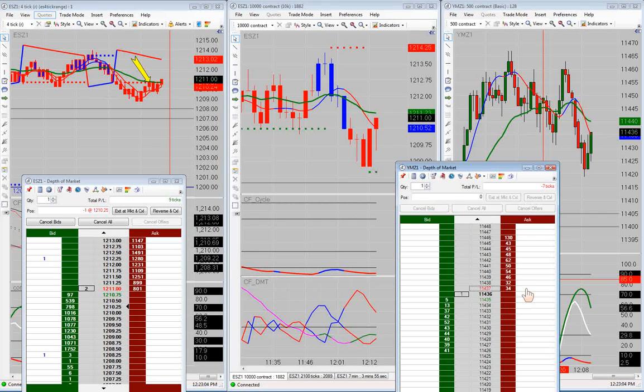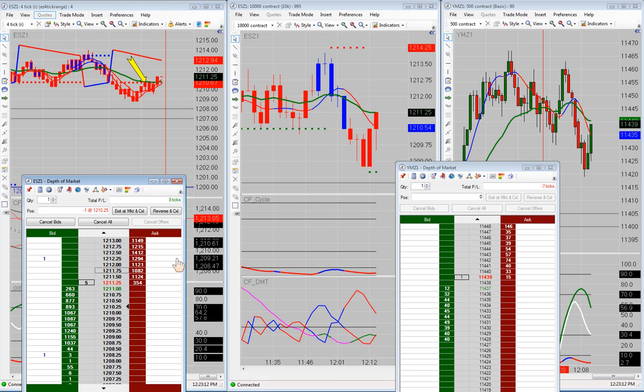I'm going to take my YM trade off right now and wait because I don't like the way this bar is painting on the pull-up. Okay. All right. Now we're at 11 and a quarter over here on the BBC on the 10,000 contract chart, which is where I had kind of expected it to pull back to. So we should get a bounce off of that right now. If we don't get a bounce off of that, and if it starts to go up above 11 and a quarter, then the ES trade is going to be in trouble right here.